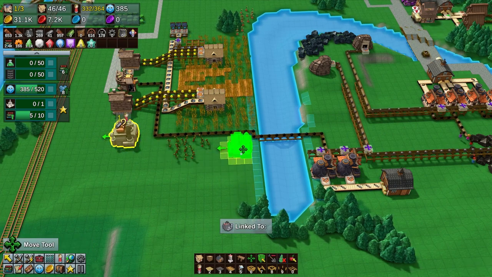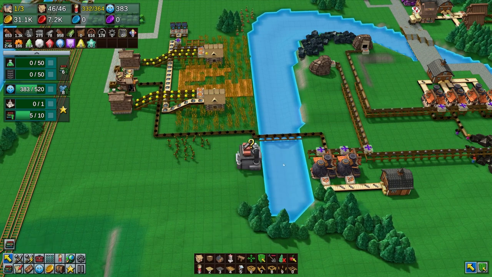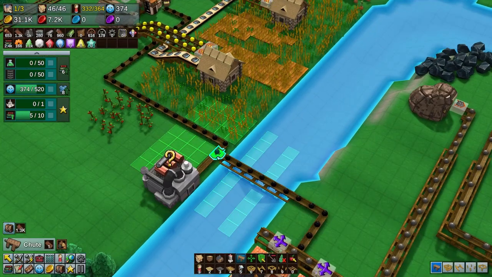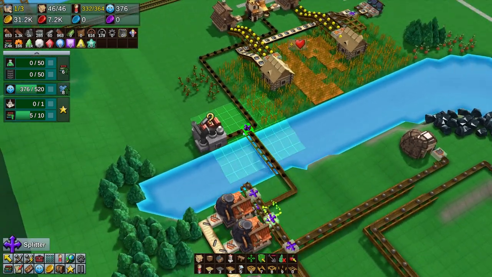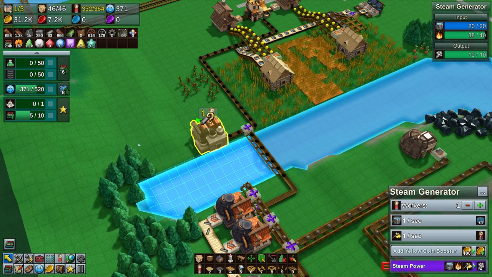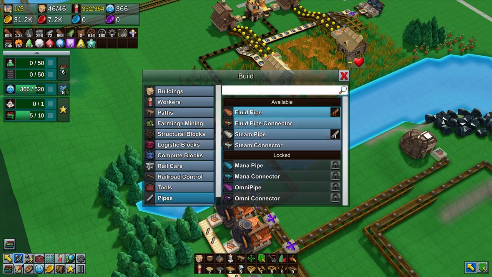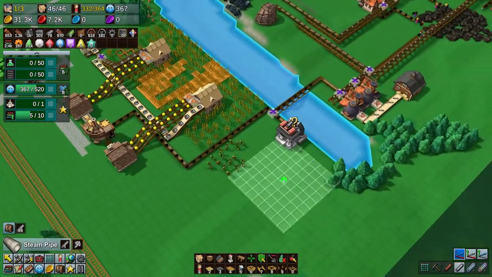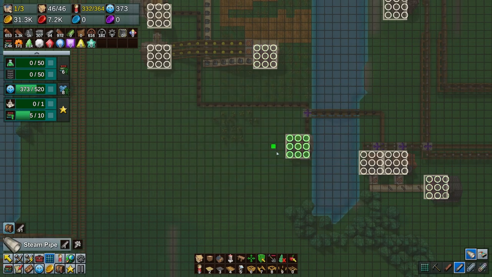It always kind of makes me a little worried about using coal. It does kind of freak me out because it is a non-renewable resource. Right, so steam power is being created. Brilliant, and we are ready to rock and roll. Let's build pipes. Steam pipe. Now, if I'm not mistaken, what is it, G? Yeah, it's G. That just came to me.